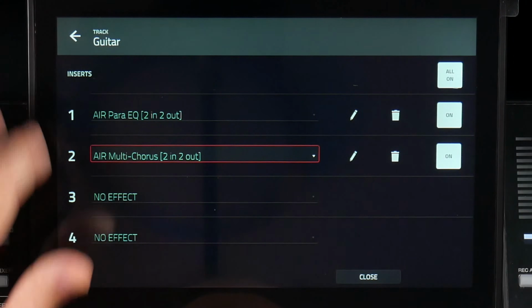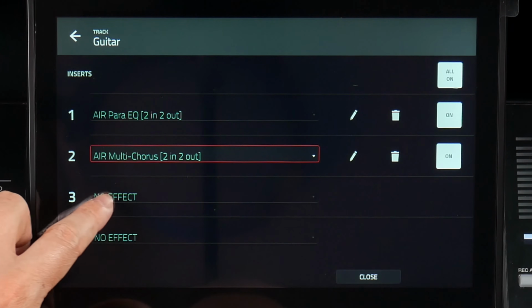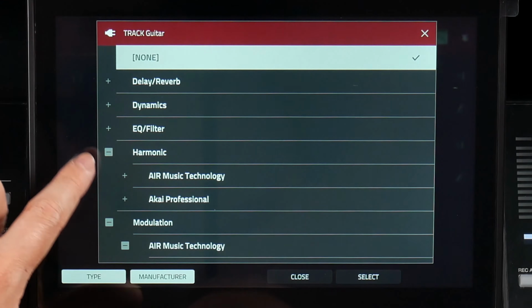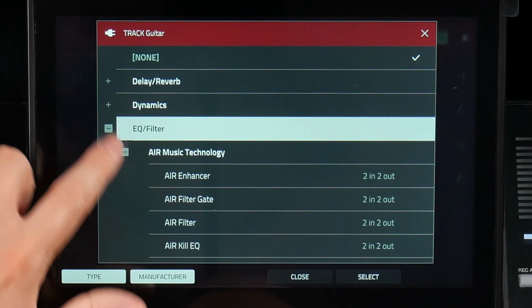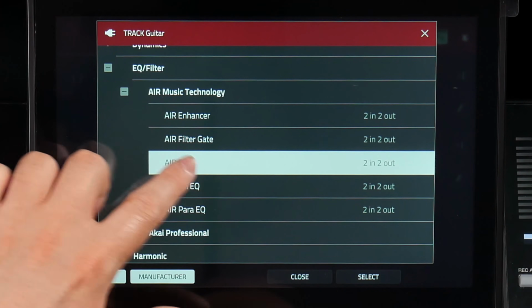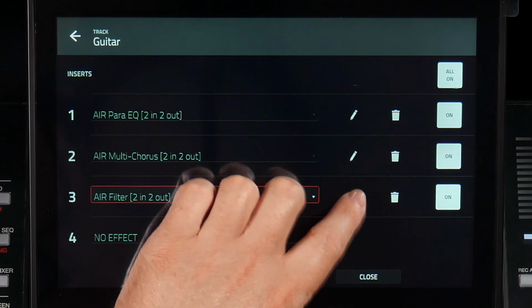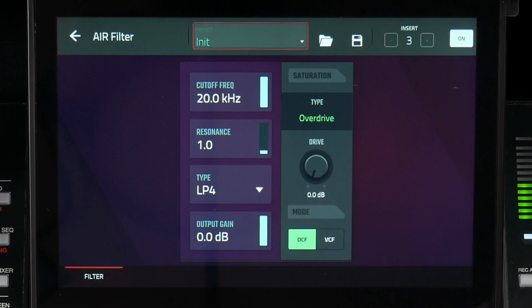Then I'm going to come back and add another one right here. I'm going to go into this third one and pick the air filter. I'm going to select that one and go into the edit. Already we got a nice customized sound. I'm just going to experiment with these filters.